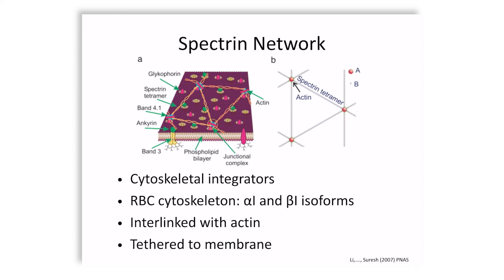So where are all these proteins localized? In the case of red blood cells, which is the simplest cell you can think of because it doesn't have a nucleus in its mature form in most mammalian systems, it consists of an actin pinning point and spectrin fibers, spectrin ropes you may say, between these pinning points. These are anchored in the membrane through these band proteins.